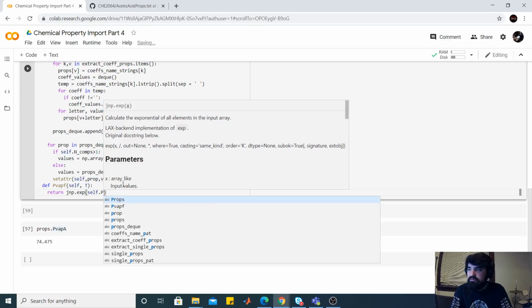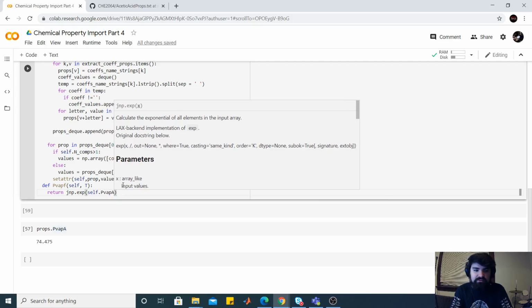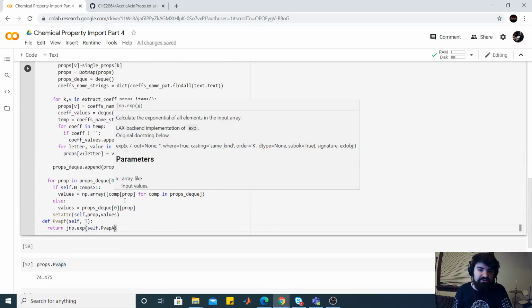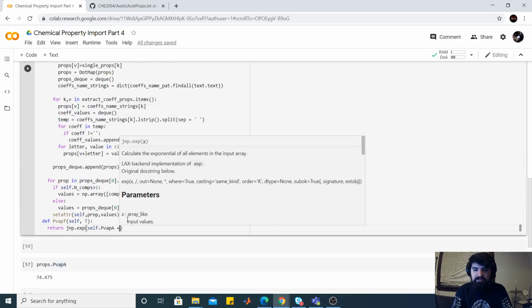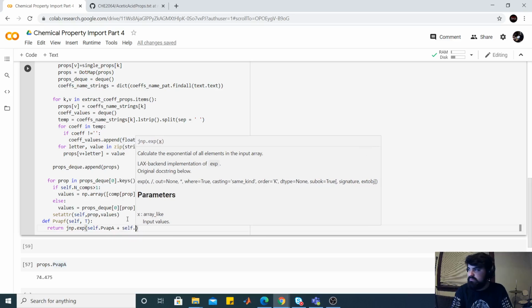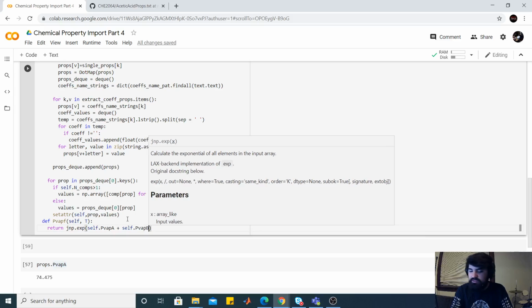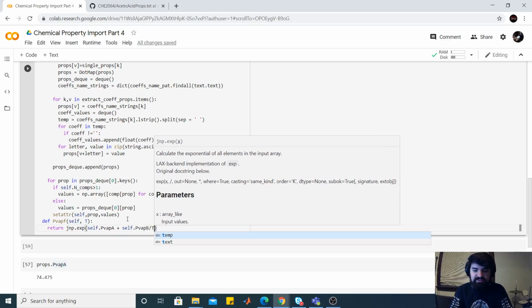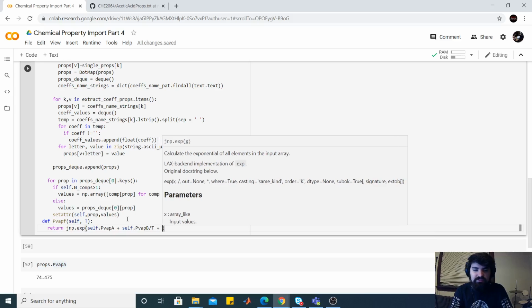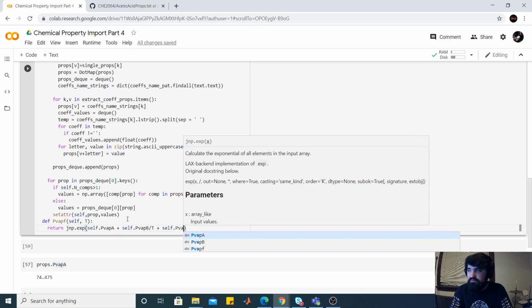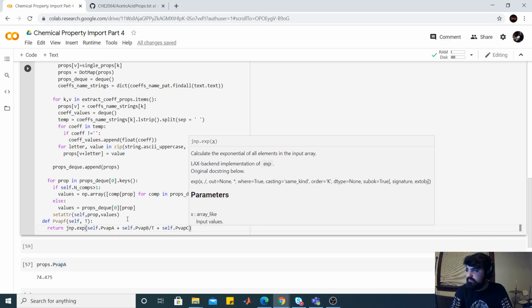And to call the PVAP-A that is in the properties that, as we saw in part 3, we're just going to do self.pvap-A plus self.pvap-B over T. As I stated, it's going to be just taking all of these coefficients and doing various things with them.